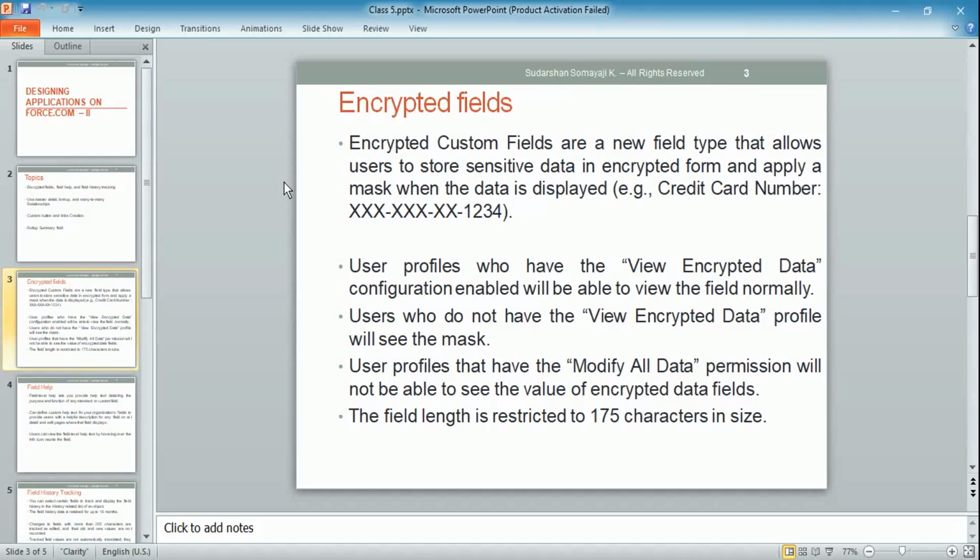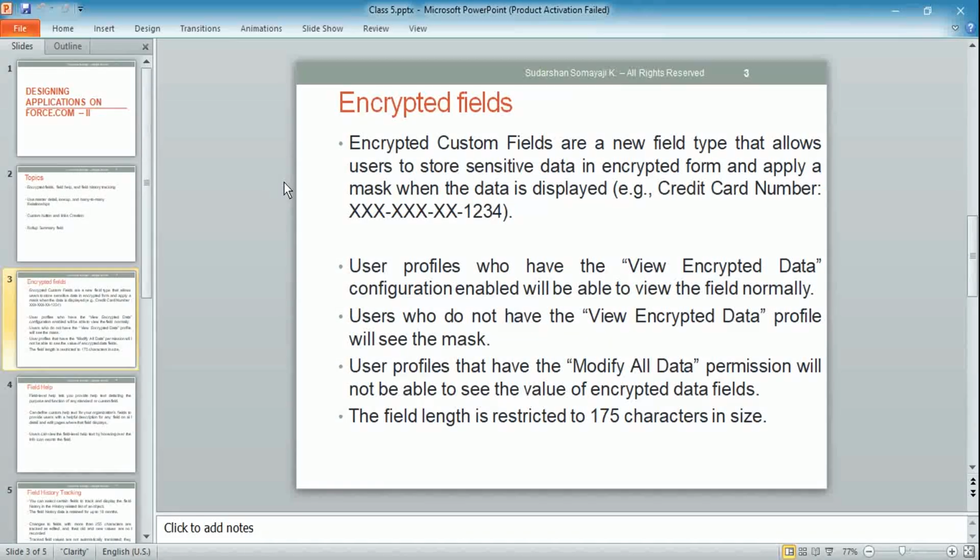Next, who has access will be able to view the field normally. That means user profiles that have the View Encrypted Data checkbox enabled will be able to see the particular field properly, otherwise they will not.